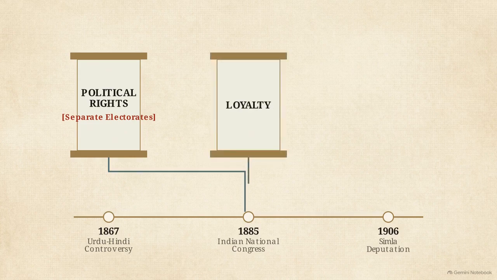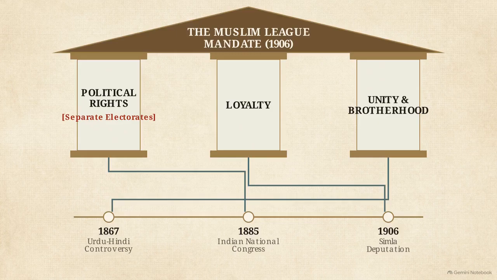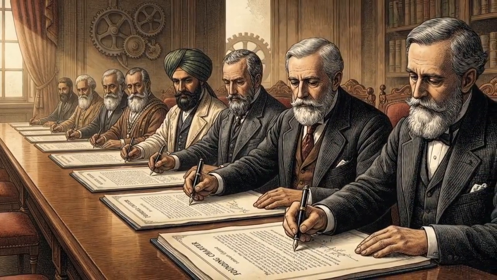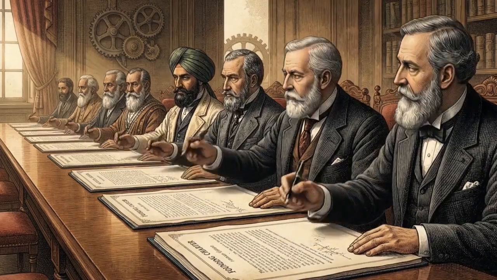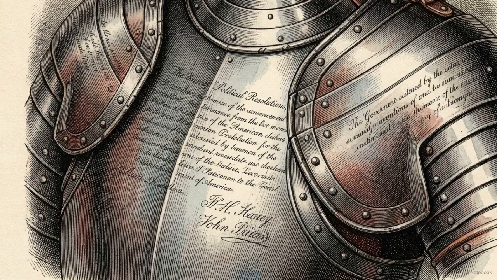The second objective was loyalty. Fostering goodwill with the British government ensured the diplomatic success achieved at Simla wasn't lost to miscommunication or extremist agitation. The third objective was unity and brotherhood. They sought to maintain peace with other Indian communities, separating politically while attempting to halt cultural friction. Sir Syed Ahmed Khan's assertion that Hindus and Muslims held different ideologies and required separate frameworks had transitioned from a theory into a structural reality. The formation of the All India Muslim League was a calculated, institutional response to the challenges of the census. It provided the vital political armor required to survive the modern democratic era.